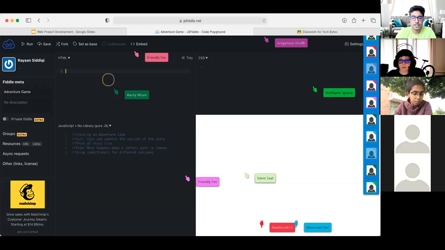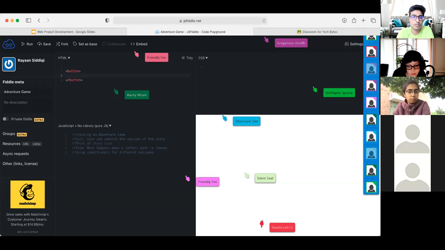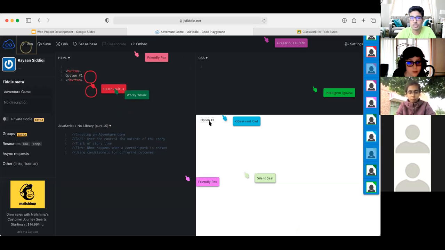All right, so first things first is that we're just going to create two simple buttons. I'm just going to say button, and then we just do, remember, the greater than sign, the word button, and then close it off with the other greater than sign. And then we can write whatever we want our button to be called. So for now, I'm just going to say option number 1. Hit run. We can make sure that we're seeing the button is coming up on our screen.